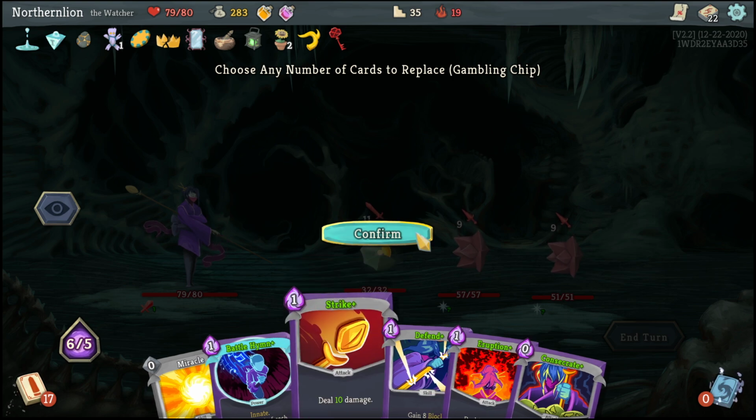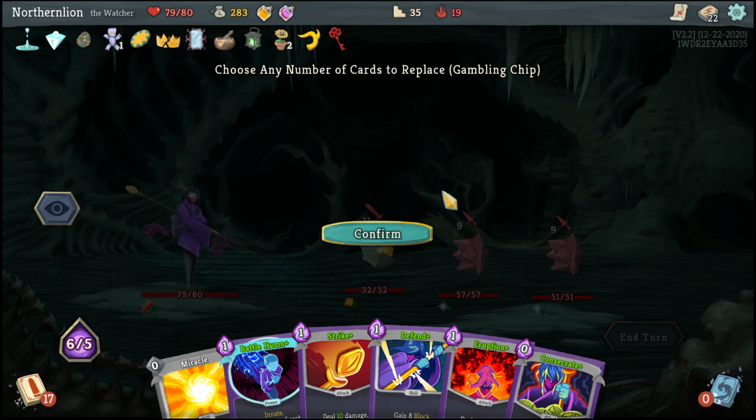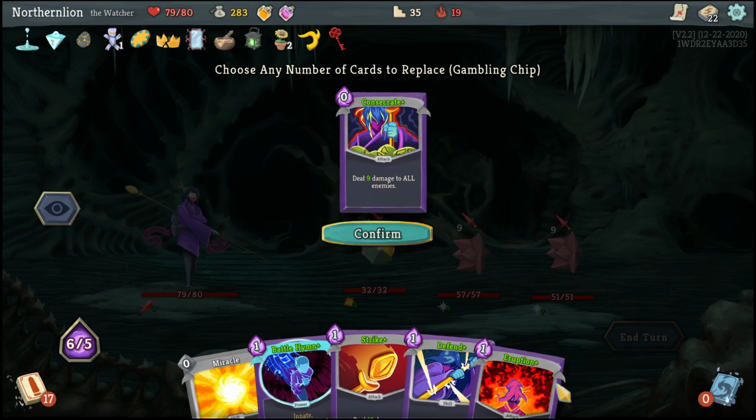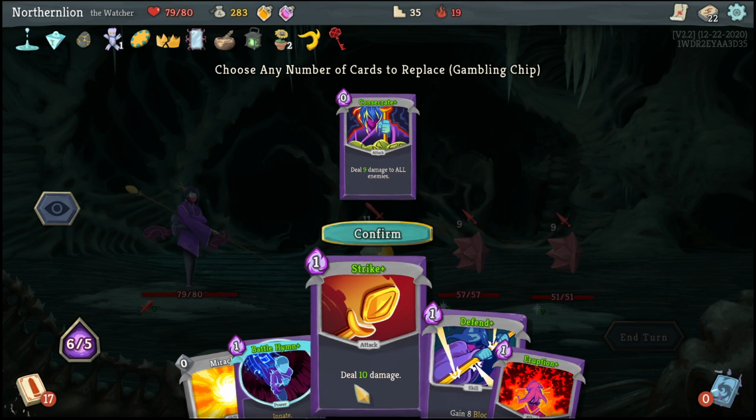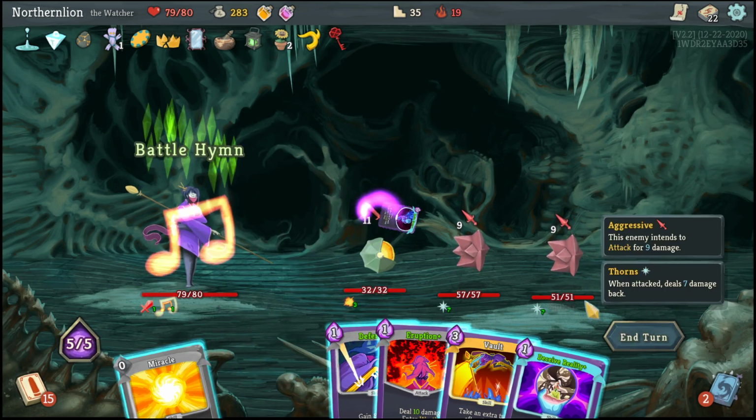You know, don't worry too much about this. Just use your brain. We kind of need defense. I don't think a Consecrate is bad for us here, and a Strike could be better. So let's start there. And a Vault is actually what I wanted.